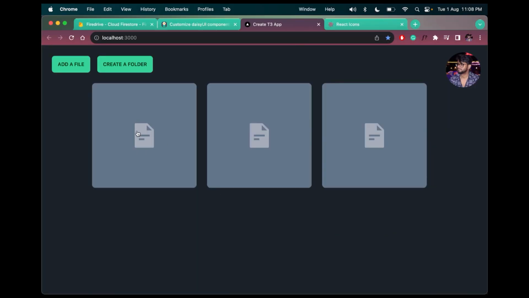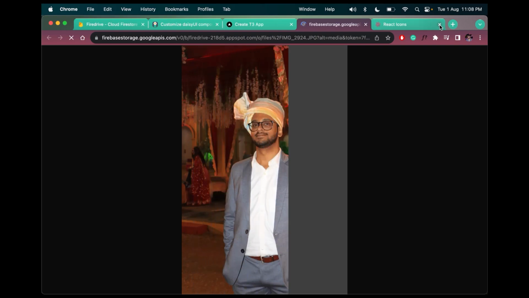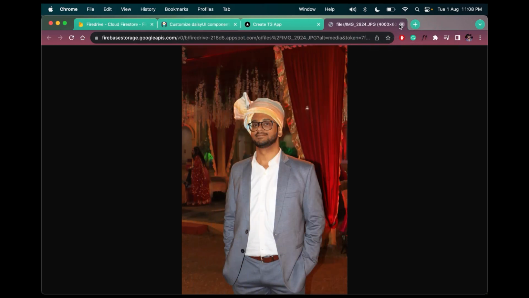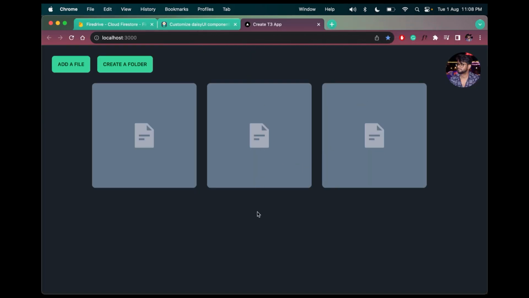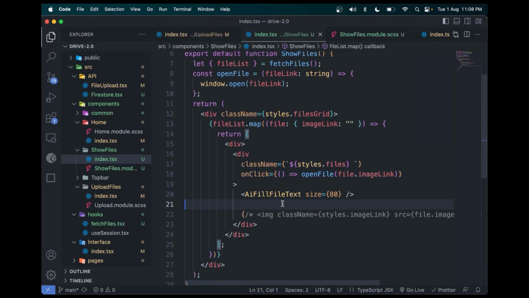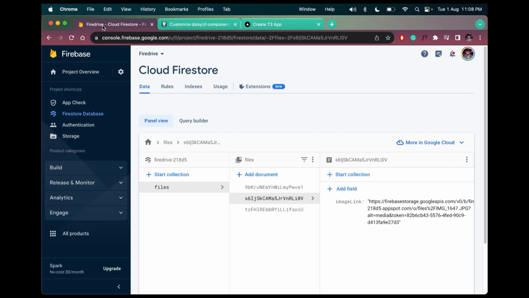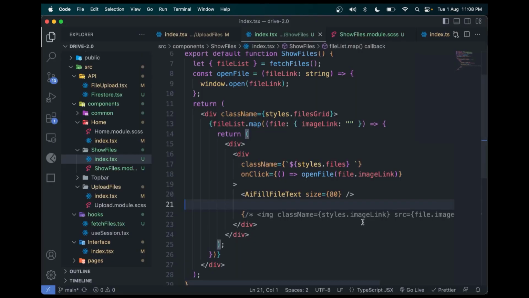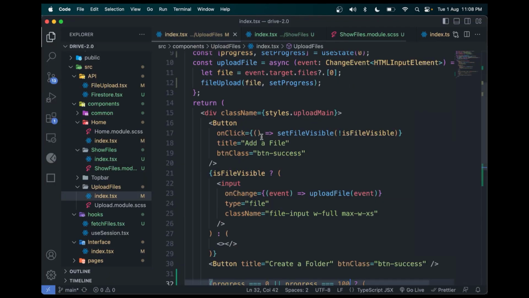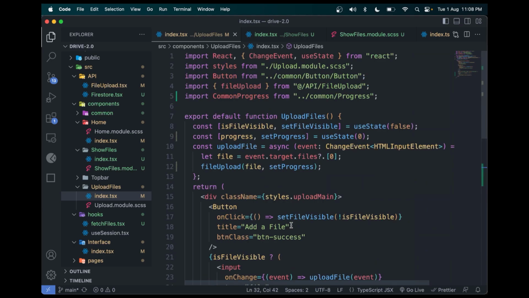Save it, click it. Yes, so it is opening in the new tab already, so we don't need to worry about that. So it's working. We can also show the file name in here, but we don't have the file name in the Firestore. So let me add it.